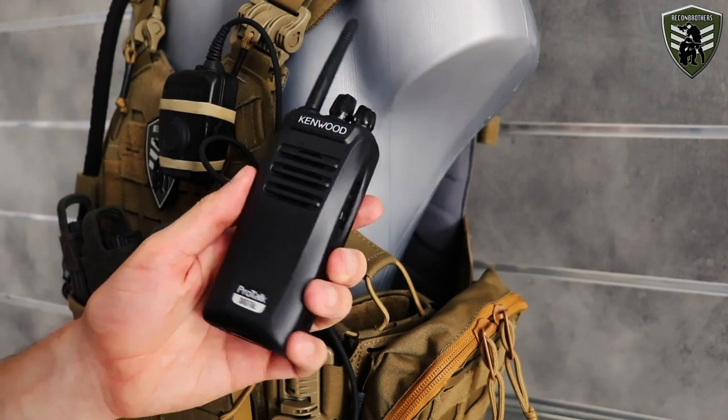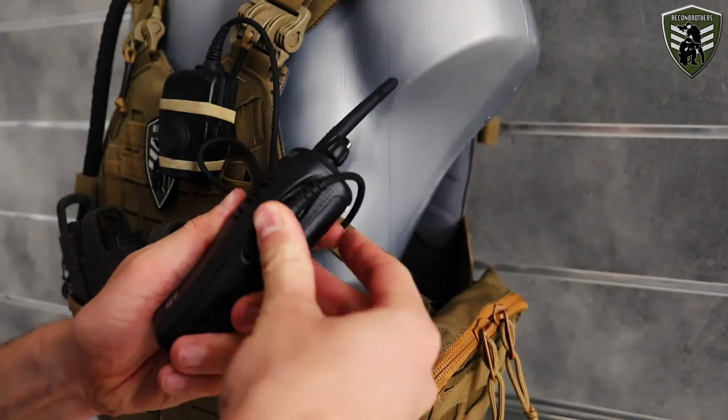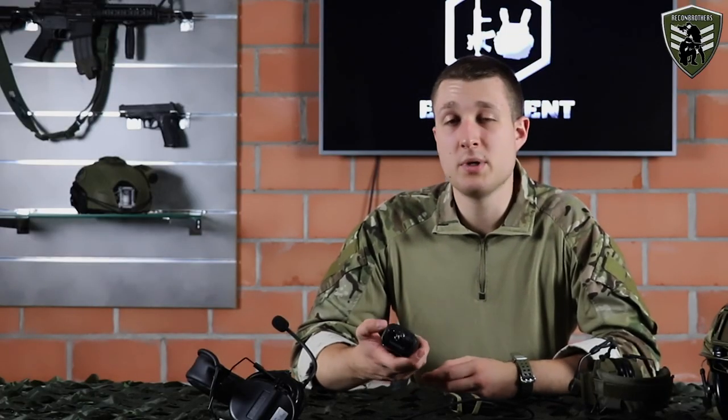Now, if you require something that allows you to communicate over distances, you will always have to start from the radio system that you will be using, since this is important for the connection between your radio and the comm setup. For civilians, that will be your typical two-way radios, which can already become quite technical on their own and usually have to comply to laws regarding what frequencies and power output you are allowed to use.